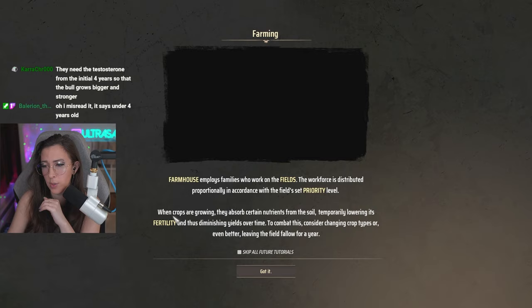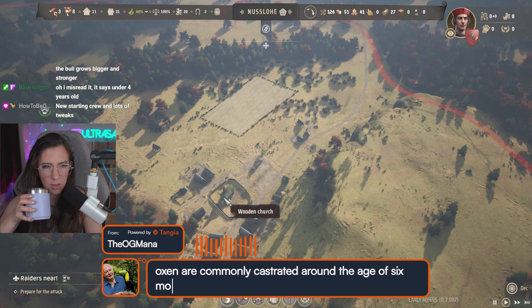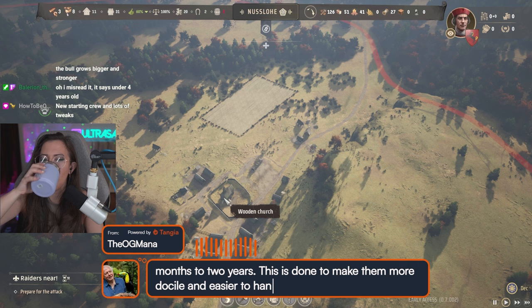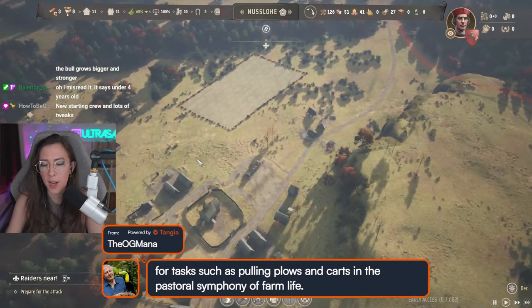The Ogmana asked me, at what age are oxen commonly castrated? In the realm of agriculture, oxen are commonly castrated around the age of 6 months to 2 years. Yeah. This is done to make them more docile and easier to handle, enhancing their suitability for tasks such as pulling plows and carts. But under 4 years is still so wild. Like, I would say under 2 years. New starting crew and lots of tweaks? Oh, no way. Ooh, we might have to take a look at that again.